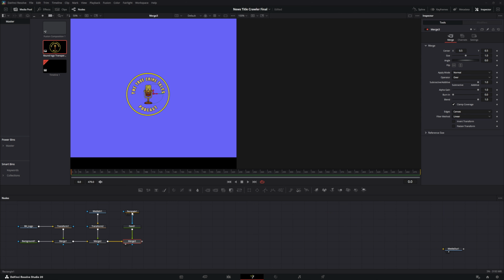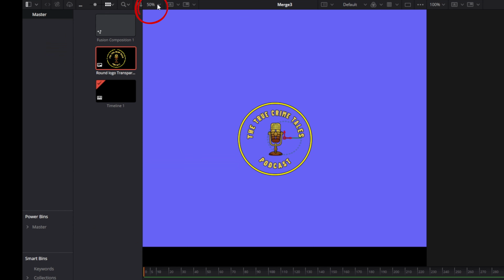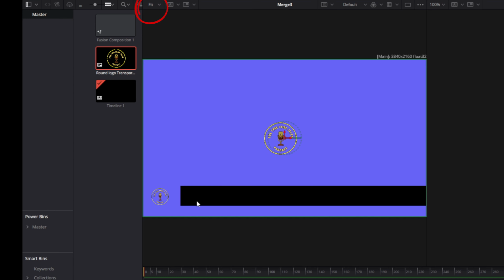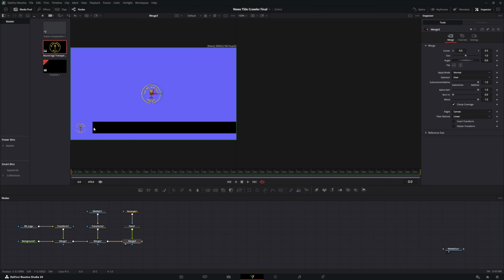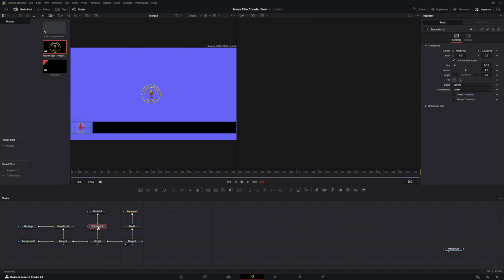Once we go over to our view window and we actually say size to fit, now you can see that we have our 3840 by 2160 and our logo is on the end of our feed 1. If it is not there, you can actually just click on the transform node for your logo and you can move it to where you want it temporarily. For now, we're going to leave it there because we're going to adjust the size and position when we add another background node. So we're going to add another background node here.